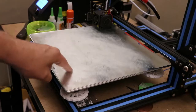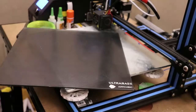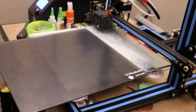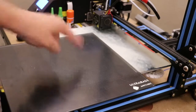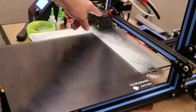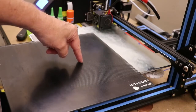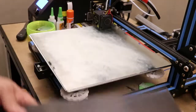Right now I have glass from Menards, Home Depot, and we're going to switch it out with an Ultra Base Anycubic that I got from Amazon. Now, here's the deal, and I've had this on before. This is much thicker than the glass. So when I go to change it, I already know that the nozzle is going to be way too low, and if I just try to level it, it's going to dig into the print surface really badly and probably scratch it up. So we don't want that. So let's see how we can change this out.